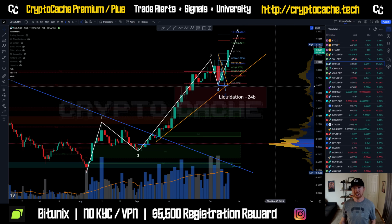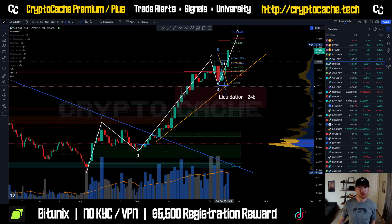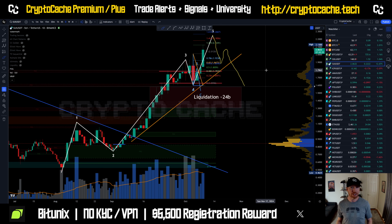So I'm not saying SUI is going to pull back significantly. In fact, we'll probably come back down to pivot off our local high of 201. But the general consensus is that it will inevitably pull back. And a lot of times when you see coins like this, once it hits its top, say hypothetically that's at 230 or 240, it'll come back down for an ABC pattern, and that usually fulfills some type of head and shoulders. Again, it's a very crude illustration, but just throwing it out there.